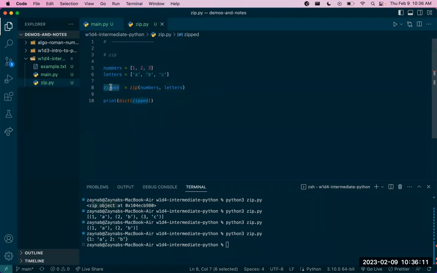Inside of that object, only the ones that had an equivalent one at the same index ended up in here. If I had removed the C again, well, you can see it here. When I remove the C inside of zipped, these are the only elements that I see. But when I add it back, I see that it was added here. Okay, thank you. Any other questions?